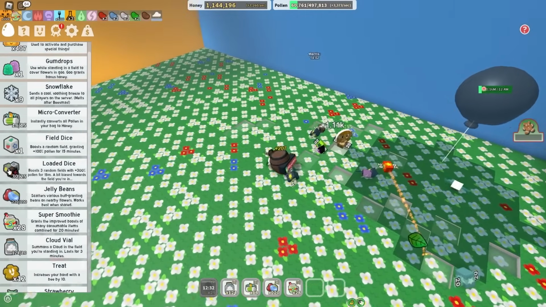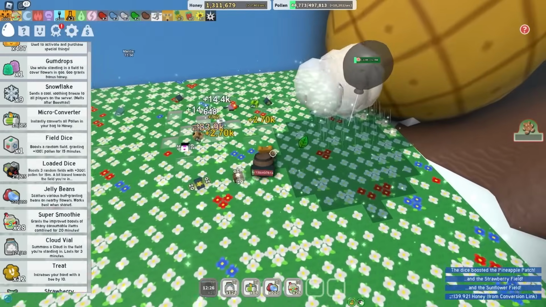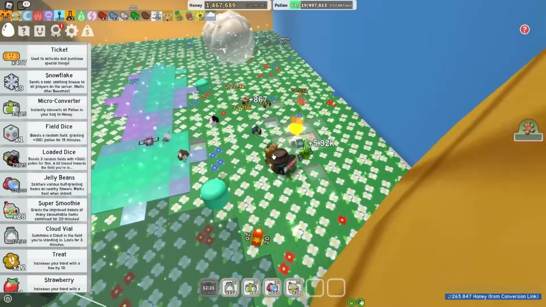Wait, you know what? I have 30 loaded dice. I might as well use some of them, just like my black balloons. And I got pineapple on the first try. I should have used this a lot earlier. I don't know why I didn't. I'm kind of stupid sometimes.